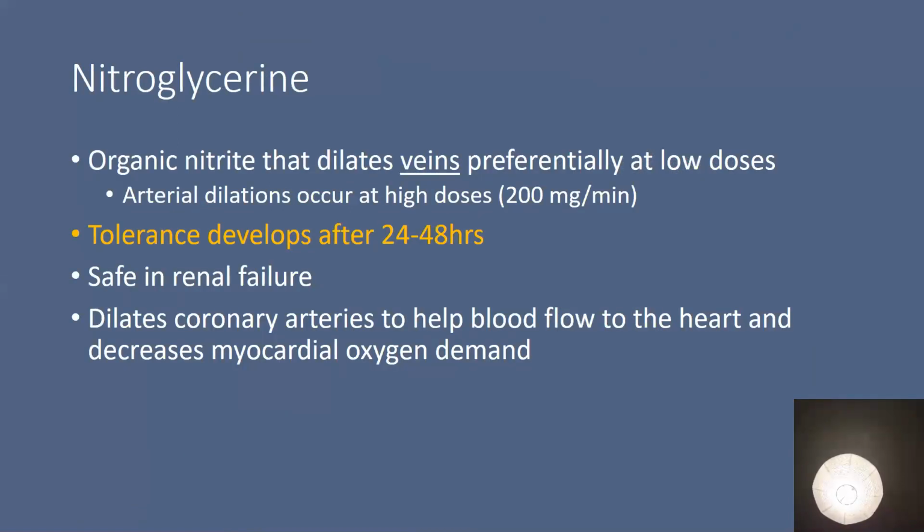The nitroglycerin, it's organic, preferentially vasodilates veins. It can get really, really high up into the arteries, but that's the big distinction. Nitroglycerin is mostly venous. The other thing that's important about it is that you can develop tolerance, which is why we always have that nitrate-free period. So we're really only looking for nitroglycerin for like 2 days or so for treatment. The nice thing about it is it can be used to decrease myocardial oxygen demand. So if you have somebody who's having chest pain, nitroglycerin is a great choice.